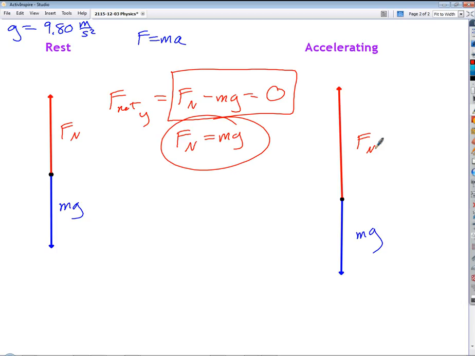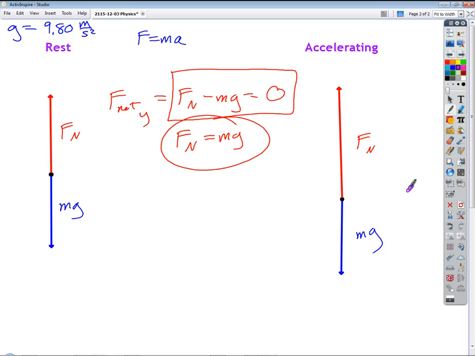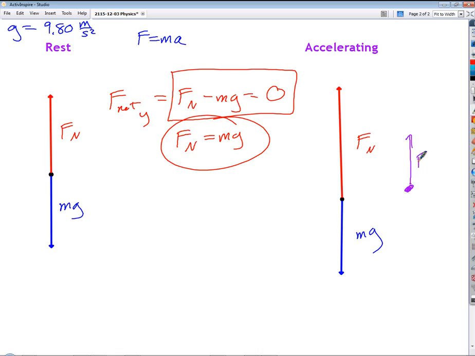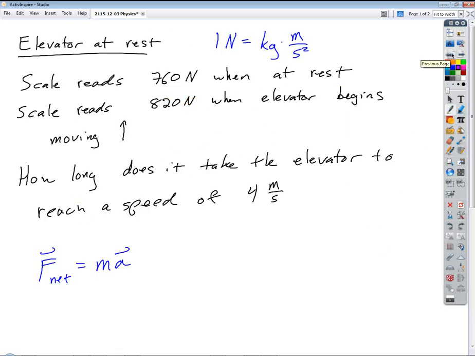So I could resolve this down to the case where there is a positive net force acting upward, right? Make sense? Okay, so you can tell me what that force is. What is the net force? How'd you get 60? You're right. 820 minus 760, yeah, because I know from part A that my weight is 760, isn't it? Right? So if there's 820 newtons of force now pushing upward, that means there's 60 left over, right? There's a net force of 60 vertically, isn't there?